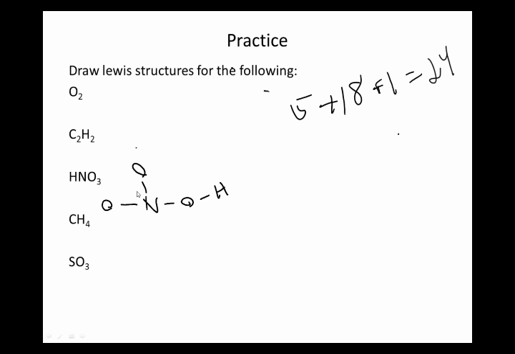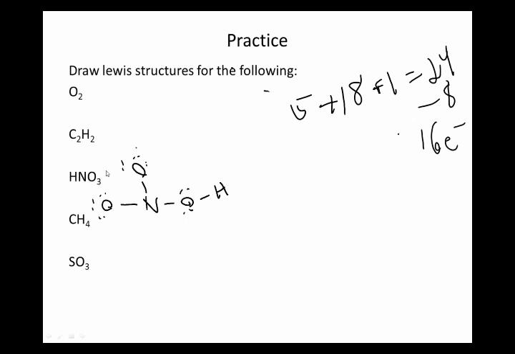We've used up 2, 4, 6, 8 of the valence electrons so far, which leaves us with, what is that, 16? Okay, I think, hopefully I do. I'll find out soon enough if I didn't do my math right. 2, 4, 6, 8, 10, 12, 14, 16. Okay, so let's double check. 2, 4, 6, 8, 10, 12, 14, 16, 18, 20, 22, 24. 24 total electrons, that's good.